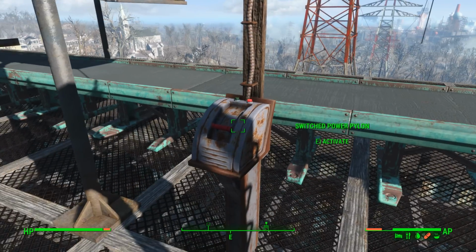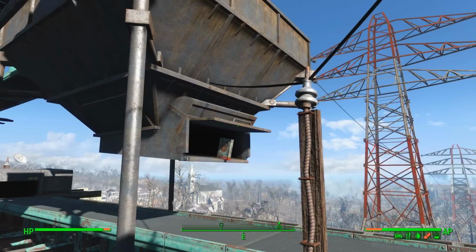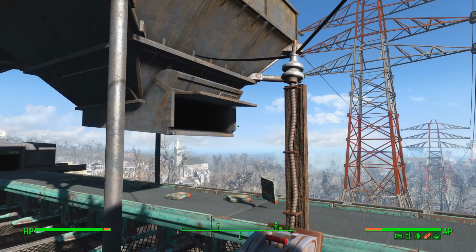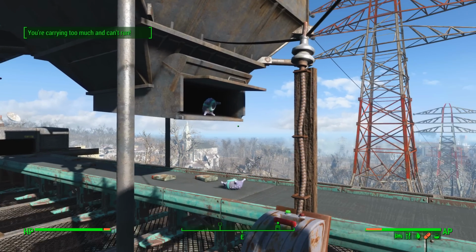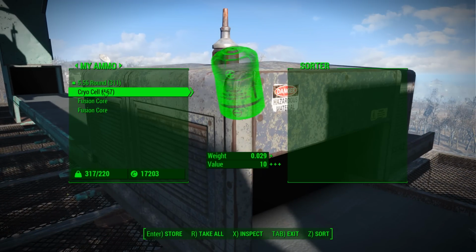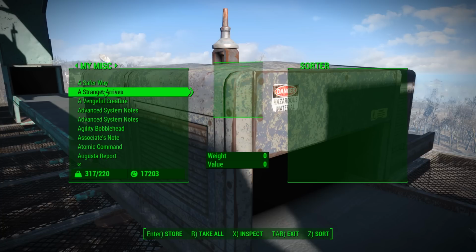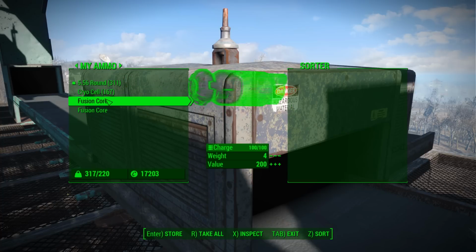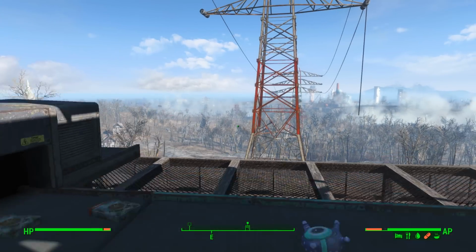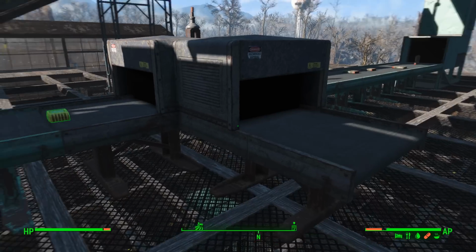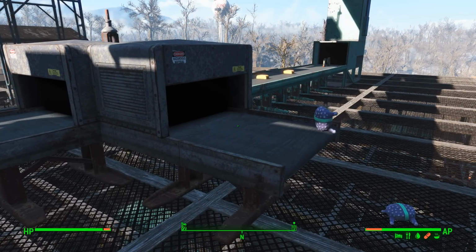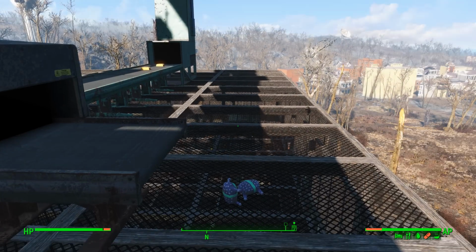This just gives you an idea of how to put some switches in if you wanted to control. Like, see, when I just turned that on, that turned the hopper, which reintroduced the unused scrap items. Alright, let's go ahead and grab a toy alien and load up my transfer with the toy alien, which is junk, right? Okay, the sorter took a toy alien, so all my toy aliens are going to come out here. This is the only part that isn't part of a closed system, and there again is the ding. And there she goes, man.